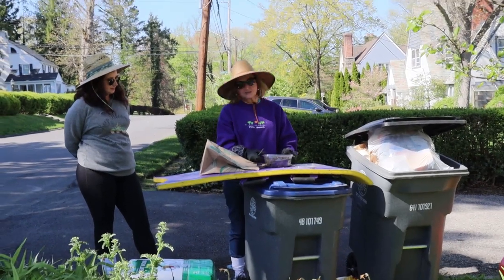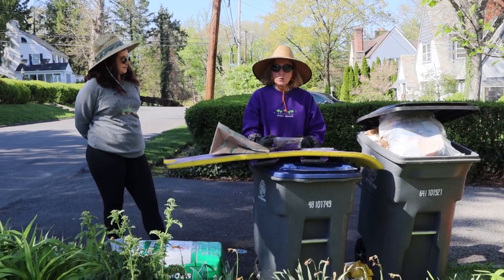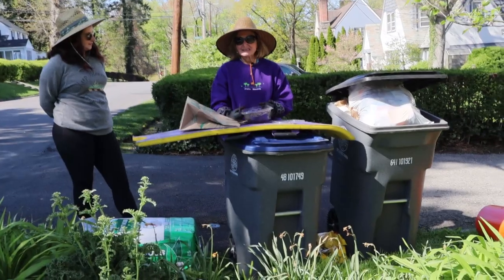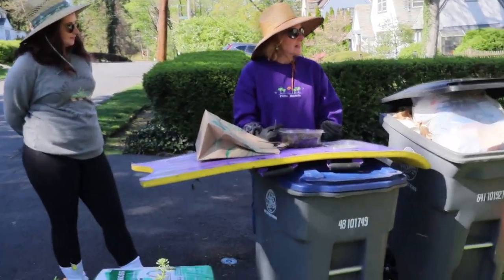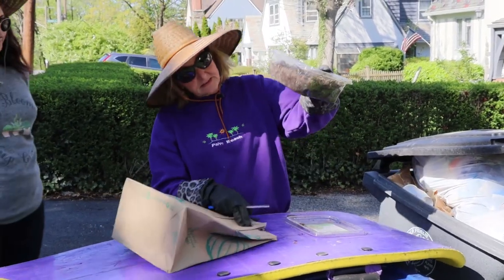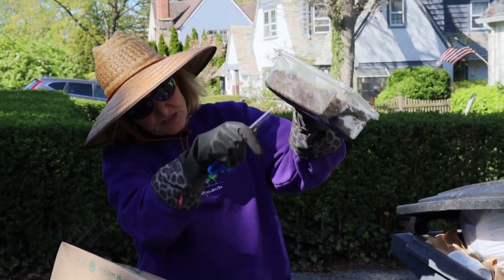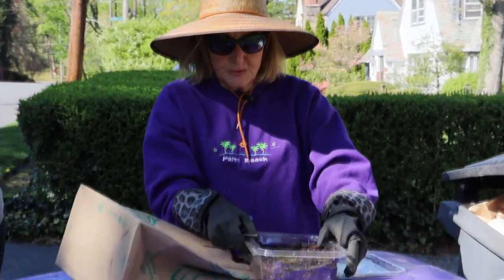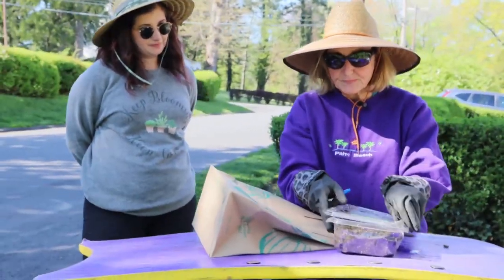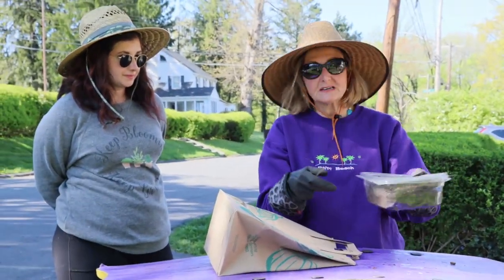Now this year, I've started, you know, we're stuck in the house with coronavirus, and I have all these plastic containers that are accumulating from salads and eggs and other things. So I've decided to repurpose them. They generally have holes in them, but if not, I'll take a pair of scissors and just pop some holes at the bottom, and I'll put a little dirt in it. I then plant this with seeds, and I cover it up. Keep it nice and warm. I wet it, I cover it up, and then I just put it in my garden and let nature do its thing.